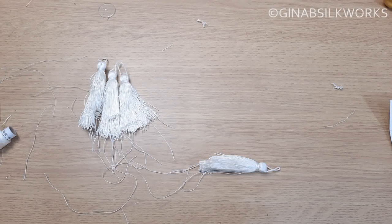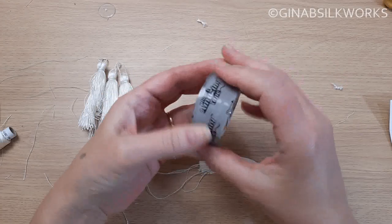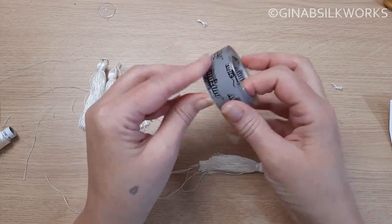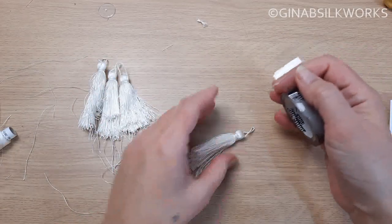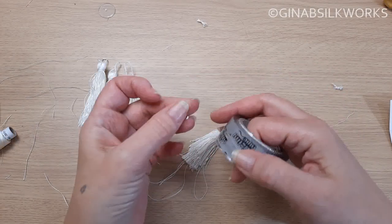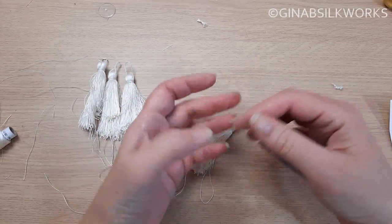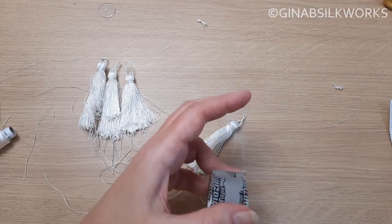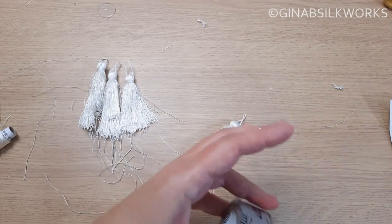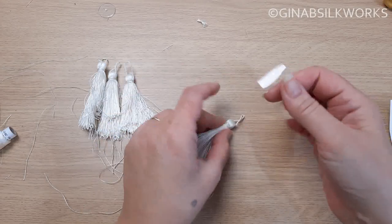Now, my newest thing is Hugo's Amazing Tape, which I had to special order. It's an American thing. You can get it over here in the UK, but you do have to look for it. It's not sort of easy to find. And it's like a plastic that sticks onto itself. I like this for two reasons, mainly that I can use it not only in this part of the tassel, but I can also keep the tassels tidy if I'm transporting it. So it basically is plastic that sticks onto itself.